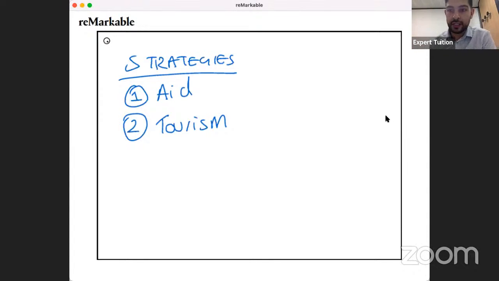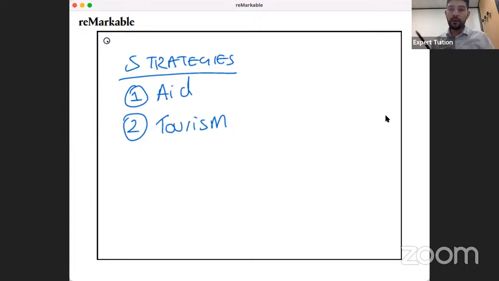Let's say the 12 marker this year is on tourism. Let's deal with tourism and how we'll be able to answer that easily. Number one, the first thing I would talk about for tourism wouldn't actually be the foreign exchange gap. That'll be number two. The first thing I would talk about, and why it's going to help that economy, is that it's likely to attract foreign direct investment.